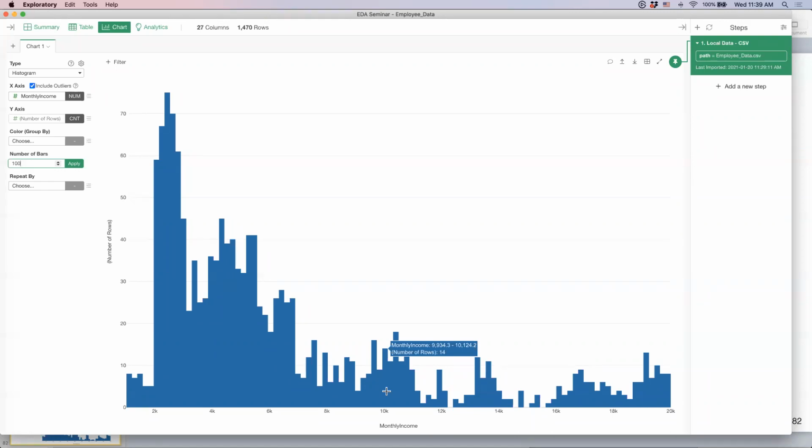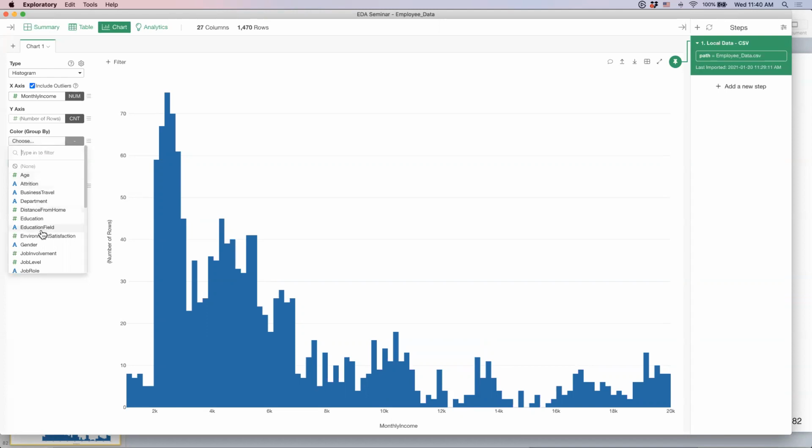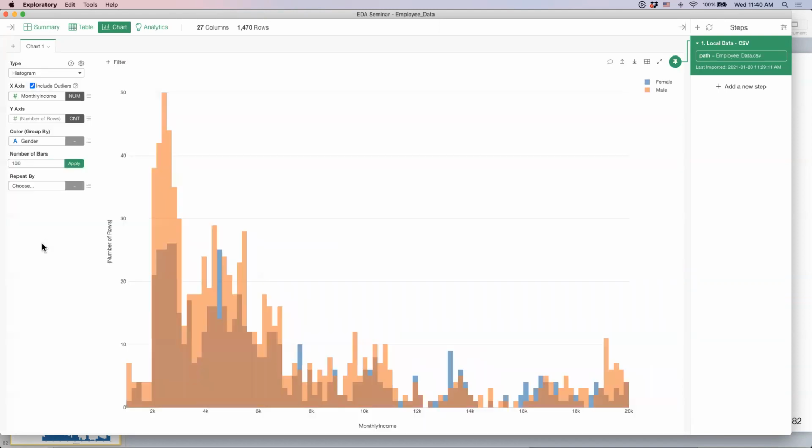And again, this is a sort of exciting moment, at least for me, because my question now is how these differences are made. So there might be something to do with it. You can use the color, for example, and if I assign gender, male and female, then if male and female have different patterns, a different shape of the data distribution. In this case, I don't see anything significant popping out to my eyes. So it's kind of the same.